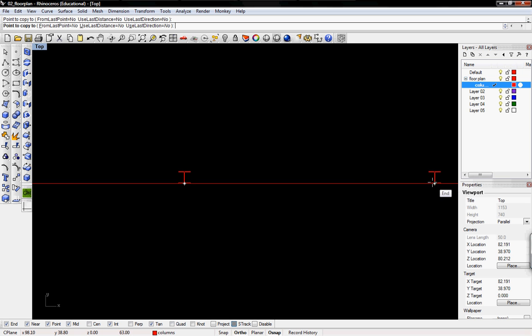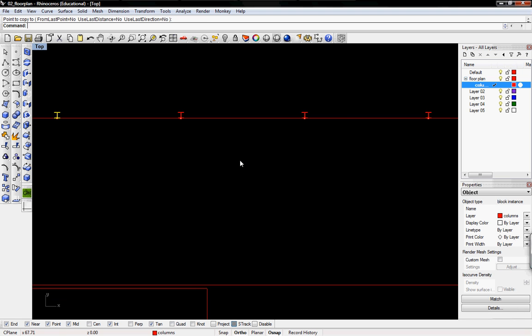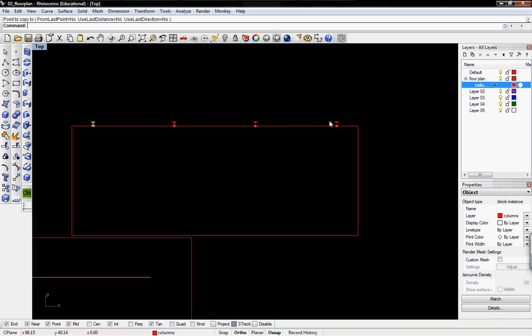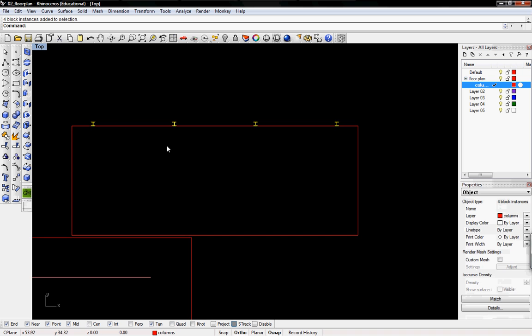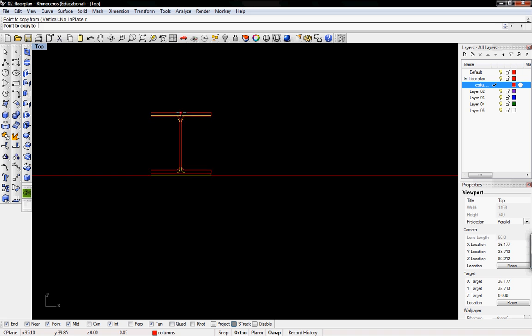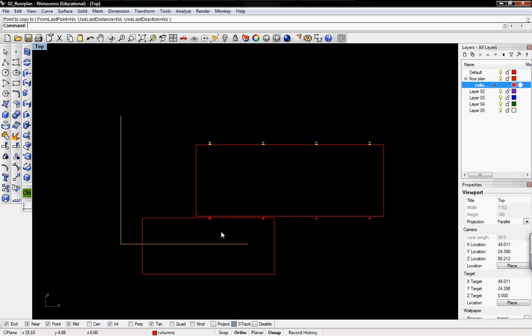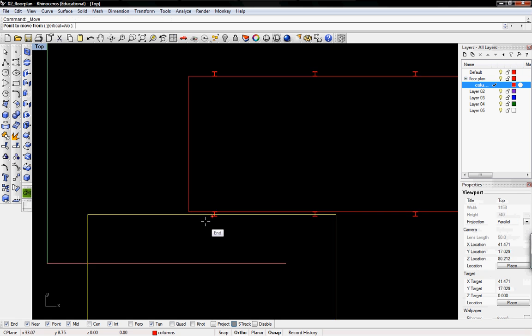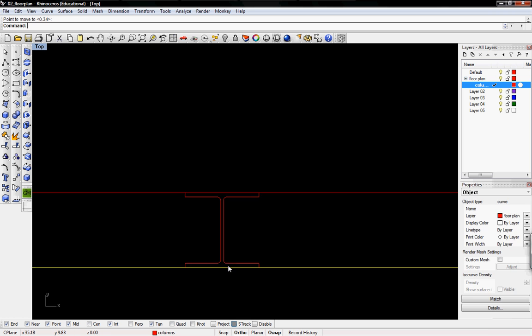The purpose of the block, you can watch the block tutorial in Rhino Intermediate, and it'll give you the benefits of using blocks. So I'm going to select the 63-foot line that I drew and delete it, and the division points, I'm going to delete those. I'm going to select all my columns, type in copy again, select the top of the flange, and then move it down here. Then I'm going to move the second floor plan down also, so it matches.